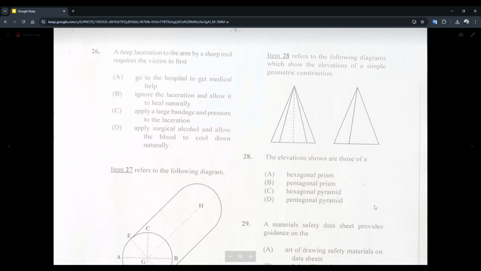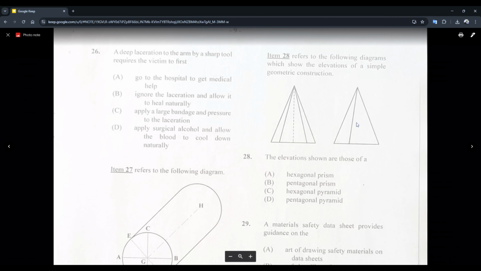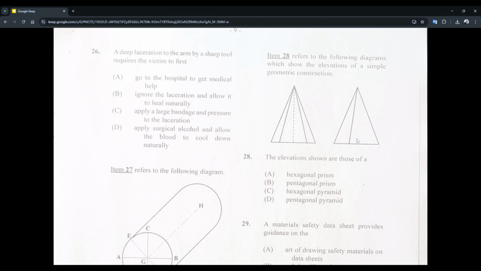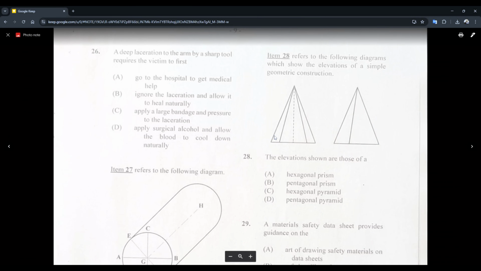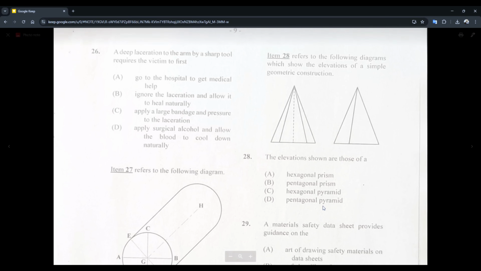So is this a hexagon or a pyramid? They provided us with two views. This is one side, this is two, this is three. Then we have a hidden line here, so we have 3, 4, 5. And this is the side elevation looking from this way, I presume. So this would be one of these sides and this. So it's a pentagonal pyramid. It has 5 sides. 28D.